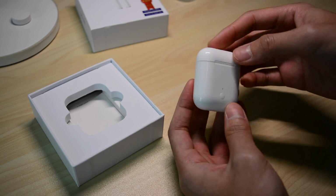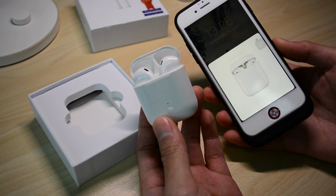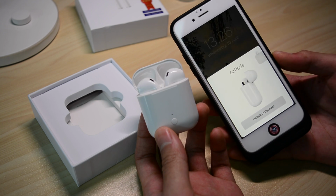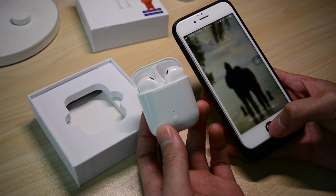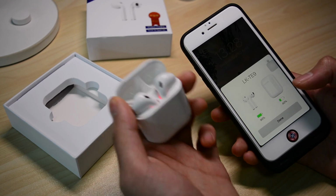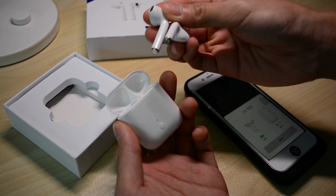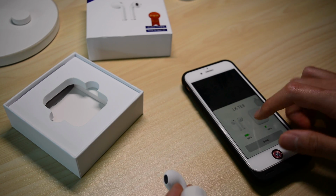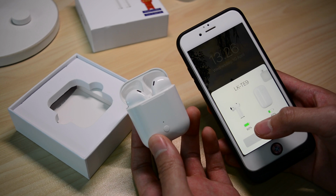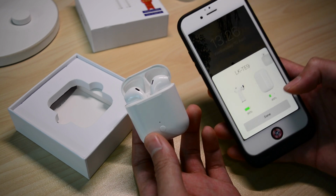And now let's try the one thing that is very special, which is the W1 pairing on a fake AirPod. So there you go, that's the pop-up. It shows up when you open up the case, in which this is the upgraded version. If you buy the normal version, this battery indicator and the pop-up will only occur when you take out the AirPods, and the battery itself is actually a fixed amount. So that's not true, but now here in the upgraded version, it shows the real battery level. At least that's what the store says.